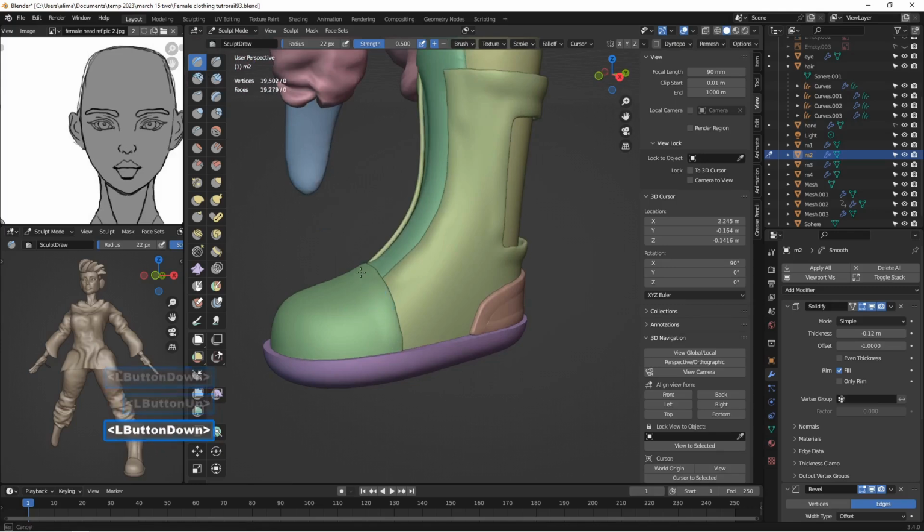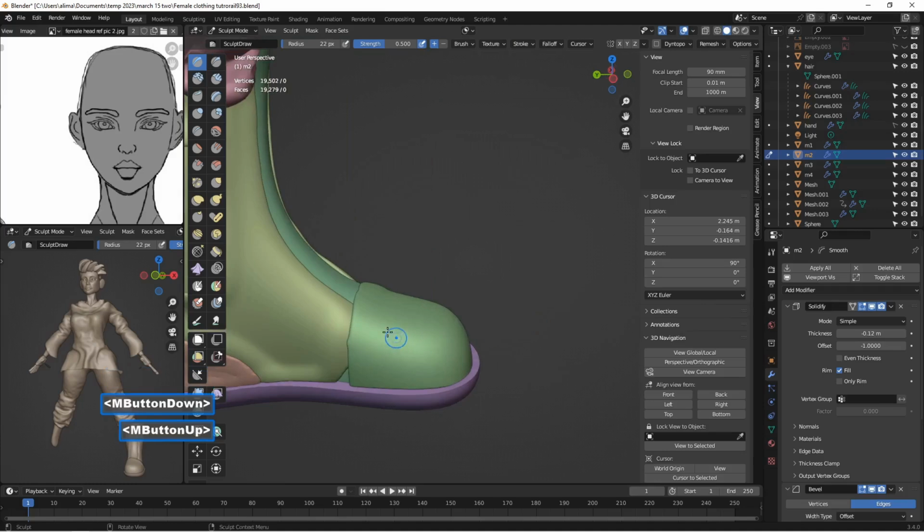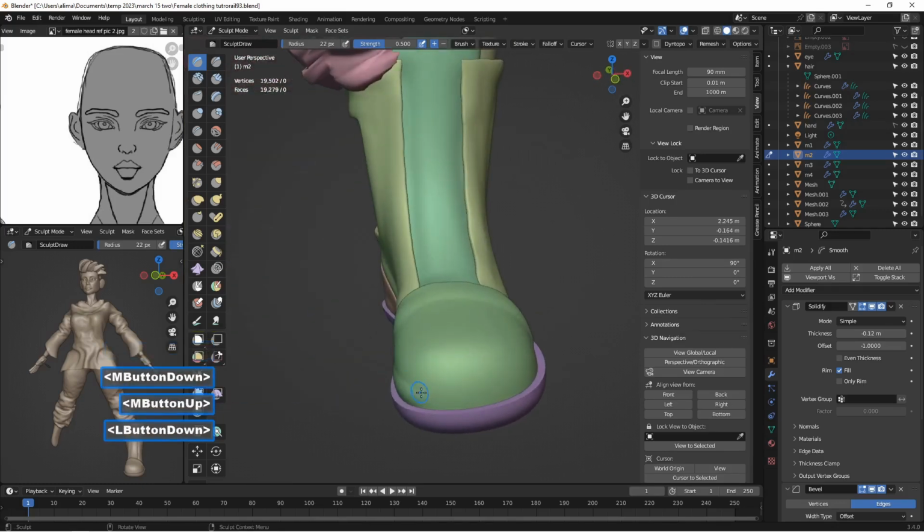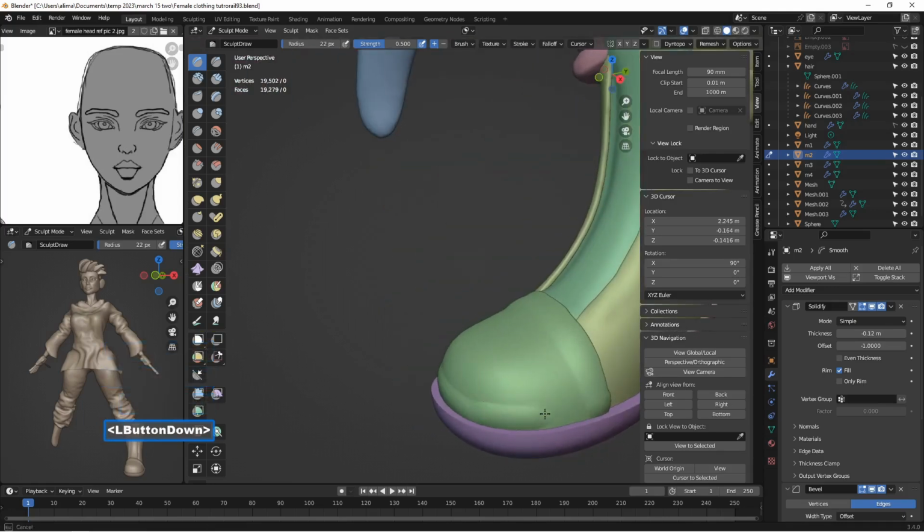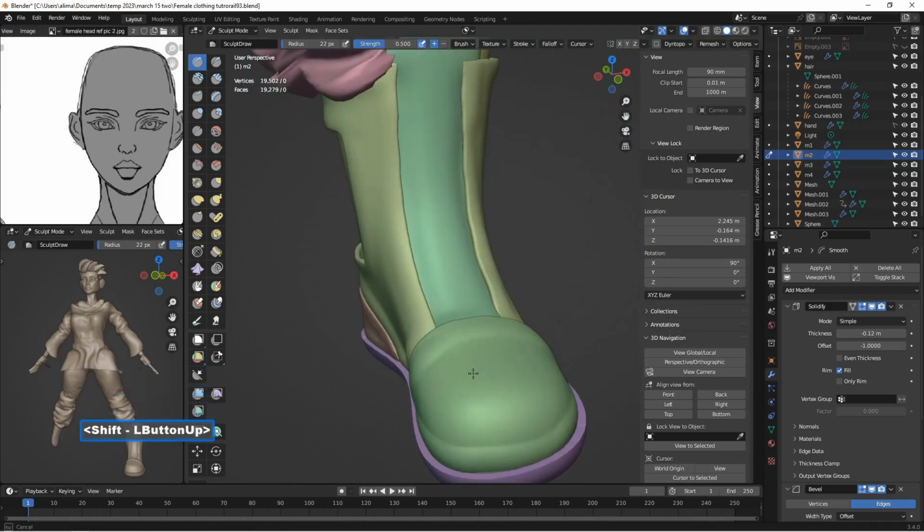Pretty much same deal. Probably better to avoid going right over the ends. So close, but not, I would say, right to the end. You can hold Shift. Shift automatically activates Blender's sculpting smooth brush to smooth out.